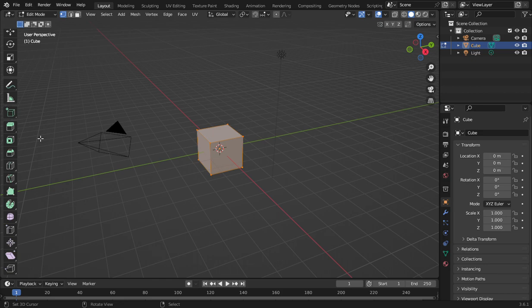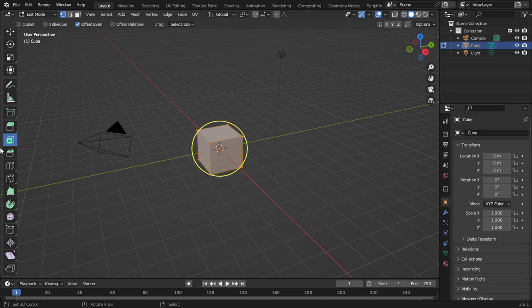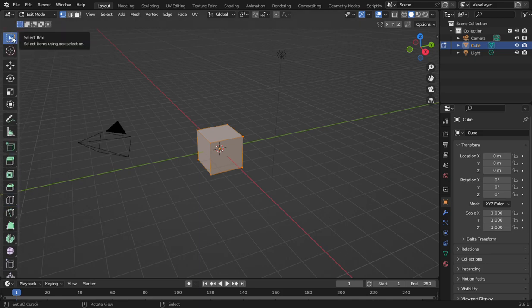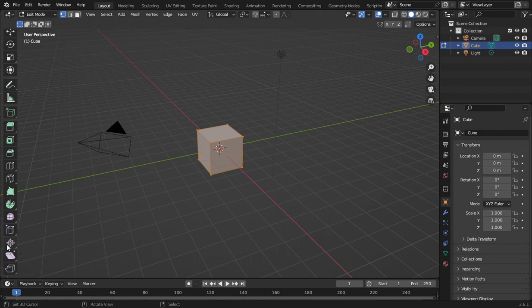Like in the previous video we learned about extrude, inset face, bevel and loop cut, and in this video we are going to learn the remaining things like knife, poly build, spin, smooth, edge slide, shrink and fatten, shear and rip region.